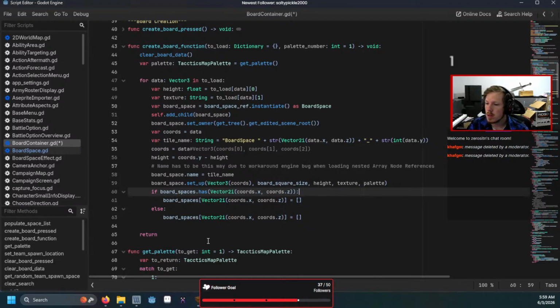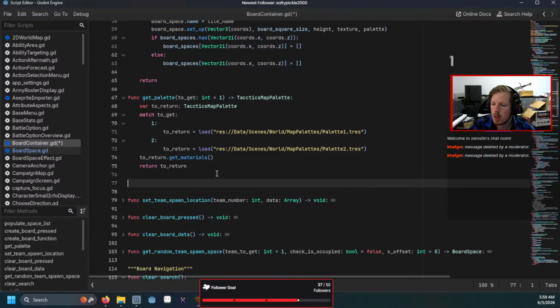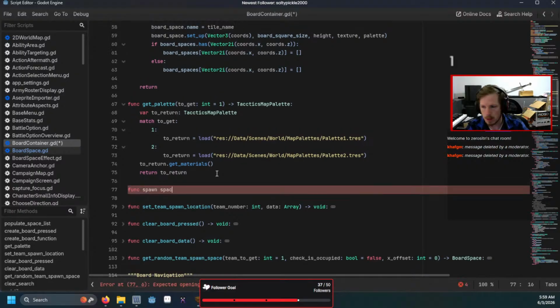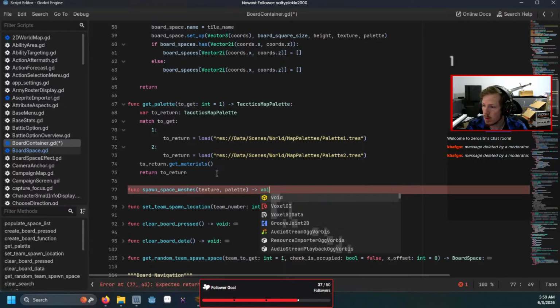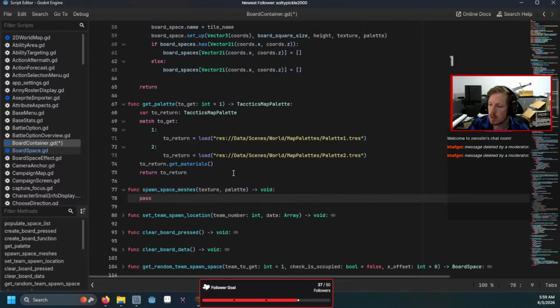But what we need to do is spawn space meshes, and we're gonna do void. Okay.